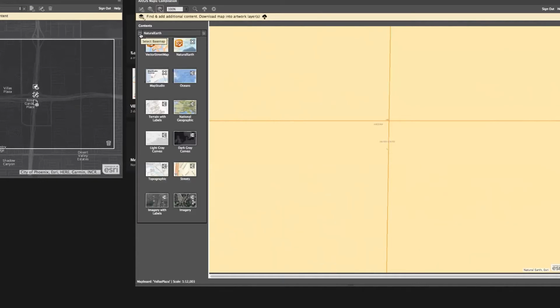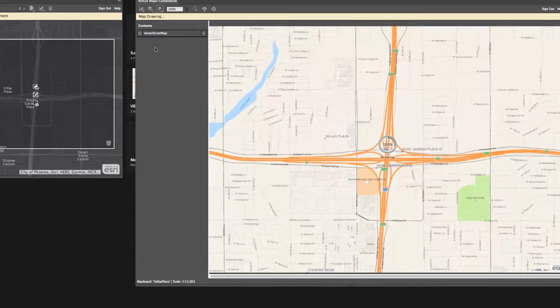In this particular case, my recommendation is that this would be the best one to go with in most cases. It's pretty detailed. It can go down to building footprints, it'll have roads, and it'll also work when you're zoomed out at a country or state level. It works well in most situations. So if you're looking for a vector map that you want to stylize or change in terms of base data, roads and buildings and rivers and so on, my recommendation is to use this vector street map base map as a starting point to build your map on top of. So that's a little bit about those layers.